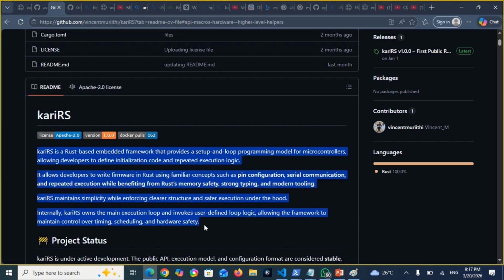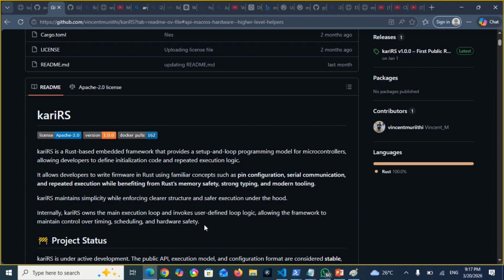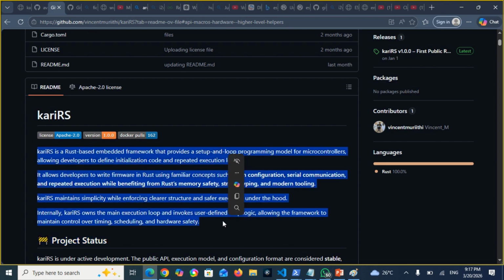That difference means that if you want to program an ESP32, you have to learn how to program it, its syntax and everything. If you want to program an AVR microcontroller like the Uno or the Mega and the rest in Rust, you have to learn the different syntax to do that. But with kariRS, you will use the same syntax to program literally any of the MCU families. That is what kariRS is meant for.